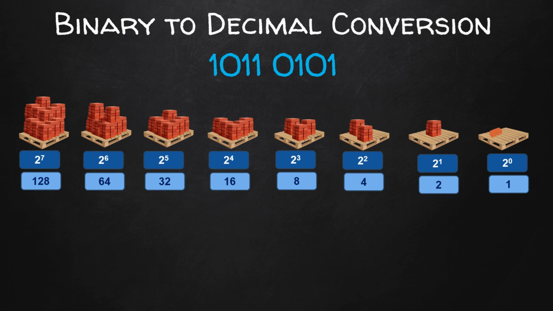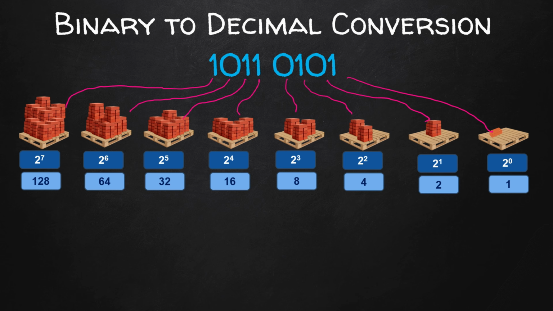And so I brought the templates here, which has 8 groups of bricks with values from 2 power of 0 to 2 power of 7. Here, consider our binary number which has 8 bits, and our templates also have 8 groups. We need to match each bit of the binary number to each brick group. The first one indicates here, the second one here, third, fourth, fifth, sixth, seventh, and the eighth one indicates here.